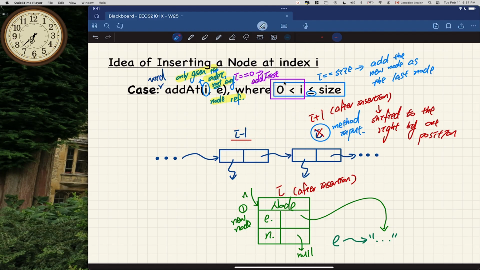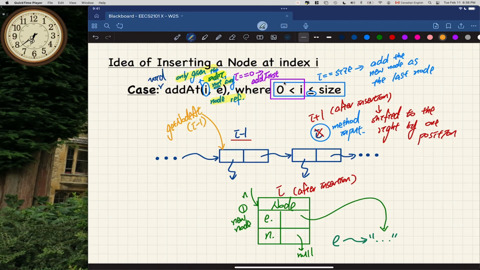All right, let's now talk about how we do the operation. We are only given an I. And somehow we want to make sure this is going to point to here, and this is going to point to here. Unavoidably, we need to get the reference of some nodes. I got two options for you. Either I can simply get a reference for this particular node, I can say get node at I minus 1.